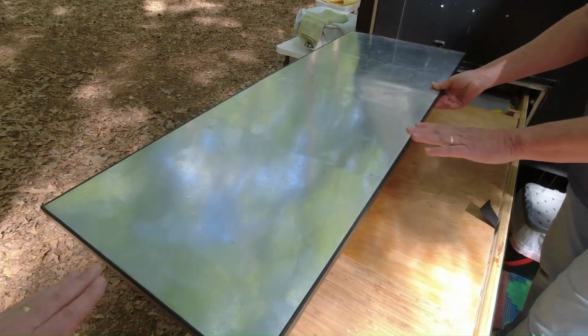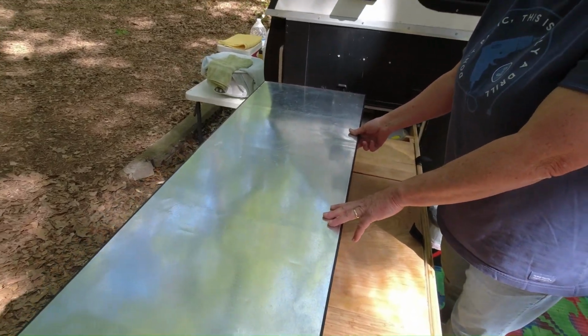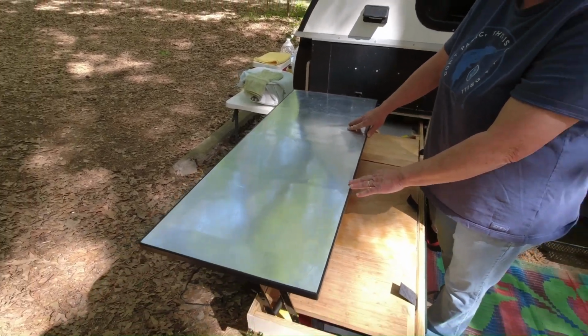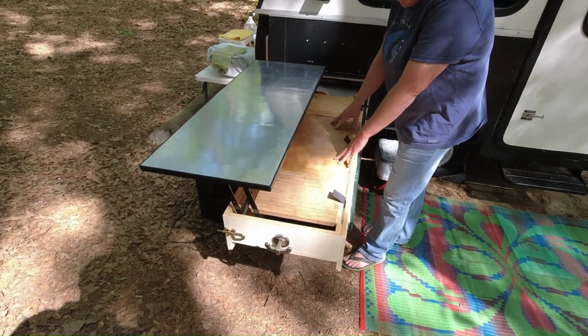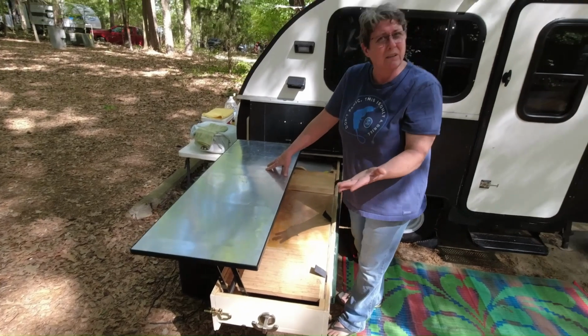And then you've got your nice countertop. That way you can put your hot plate up here, your propane stove, whatever you might need to use. Our thoughts were that we would be able to cook or cut and all that, and then keep our stove here. If we are primarily electric, yep.